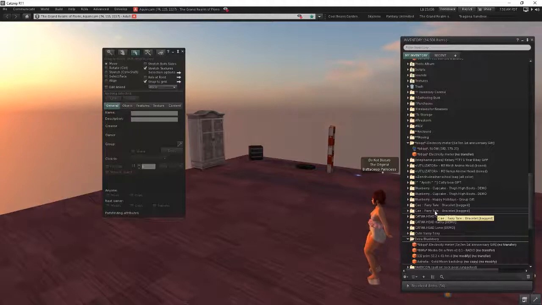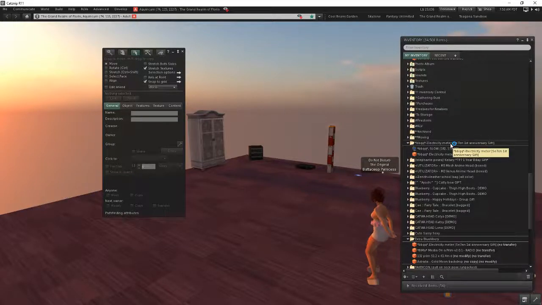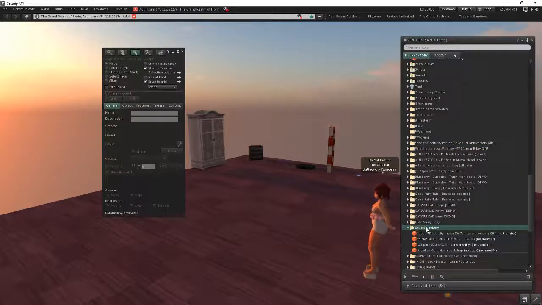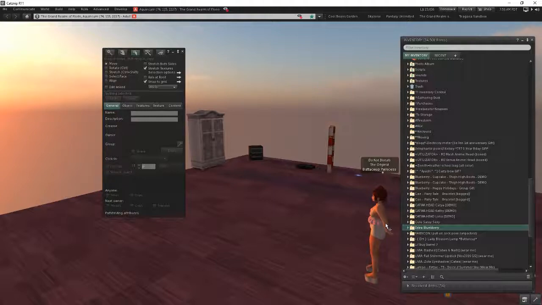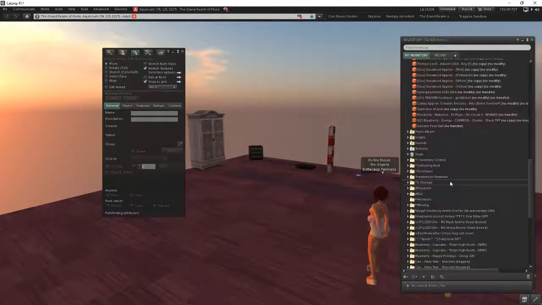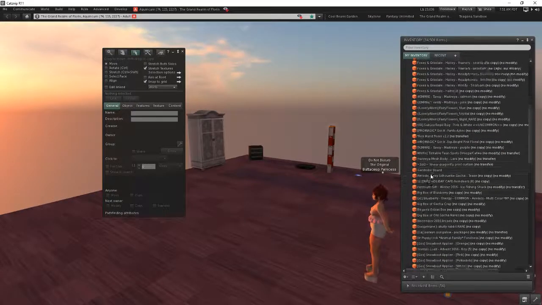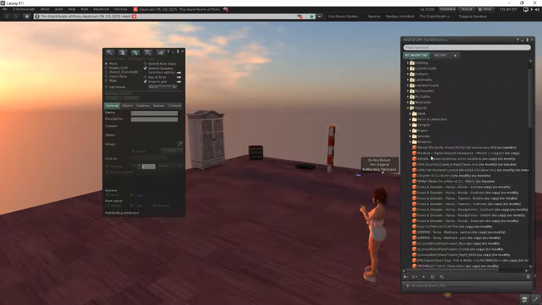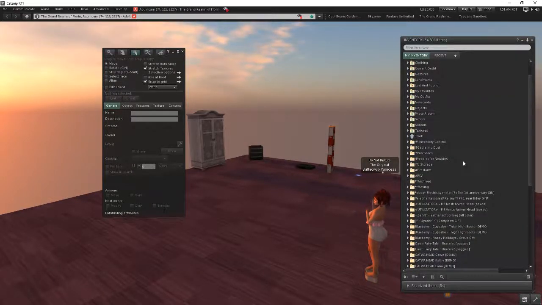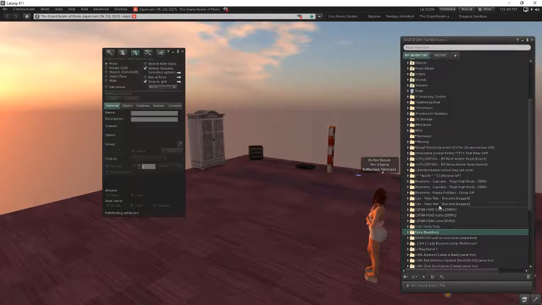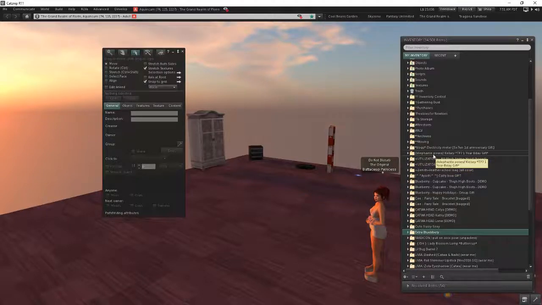It's a pretty simple process. It's a lot easier, I think, of course, when you can see it. But I hope that's useful for people, and it is a good way to go through your inventory a little bit and just clean things out. You know, those extra sizes and stuff. If you're like me and you sometimes have a hard time truly deleting stuff, and you would rather just clean it up as opposed to getting rid of it, this is a quick way to do that, and keep things clean and organized. And my inventory obviously is very much not organized. I keep saying I need to do that, but I never get around to it.